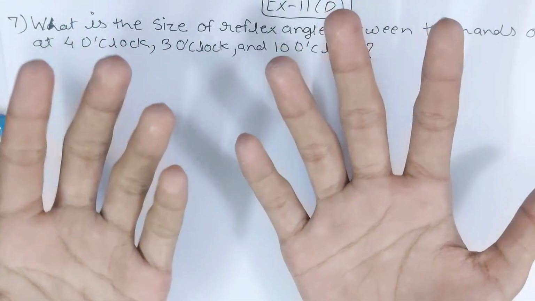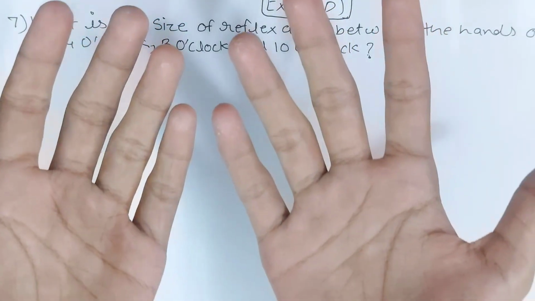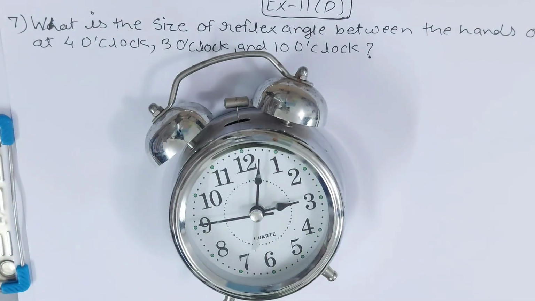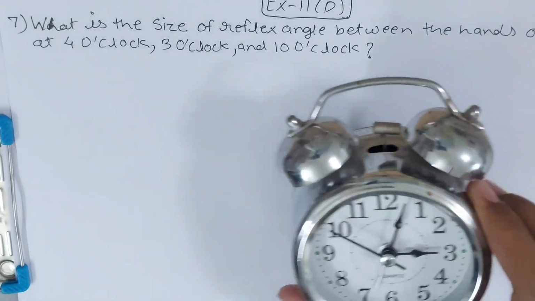But well, I haven't got any clock right here in these empty hands, right? So what can I do? Let's see, the clock should come in a snap, right? Alright, so here is my clock that I wanted and we are gonna use this to measure the angles, right?